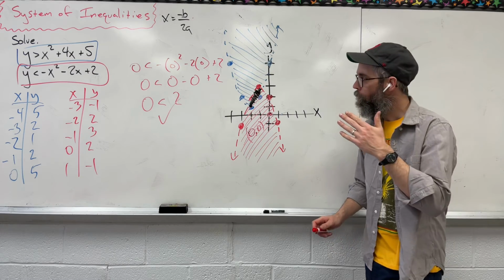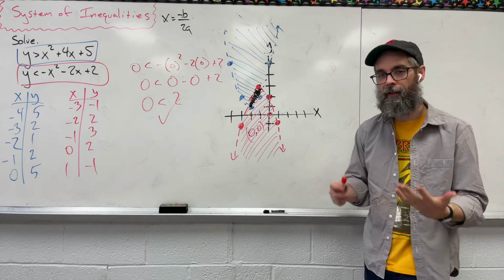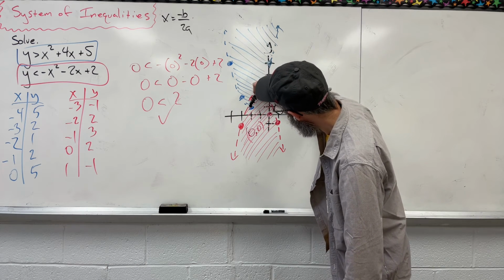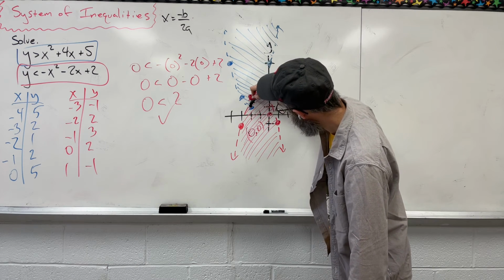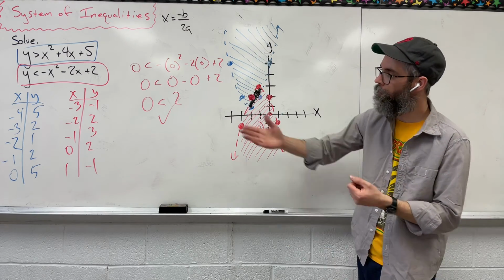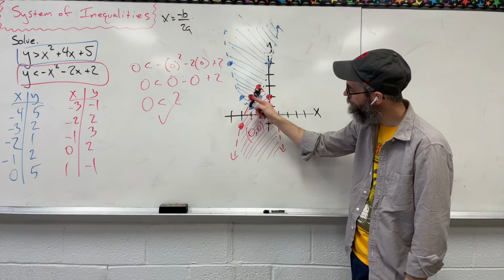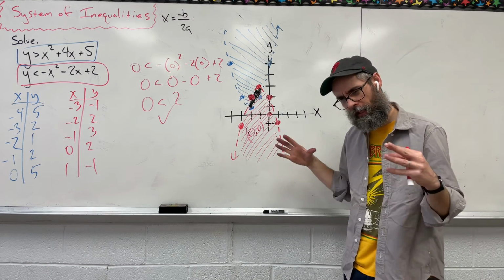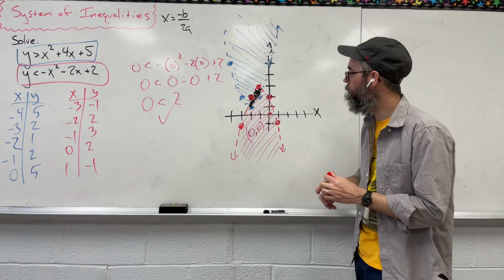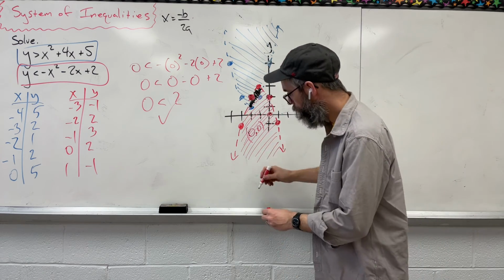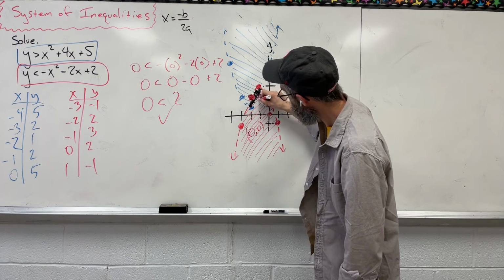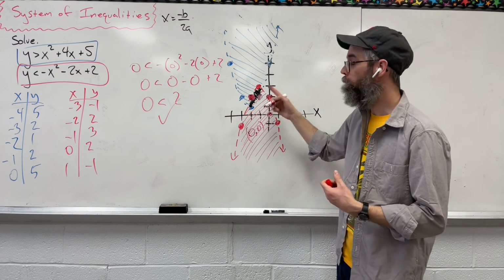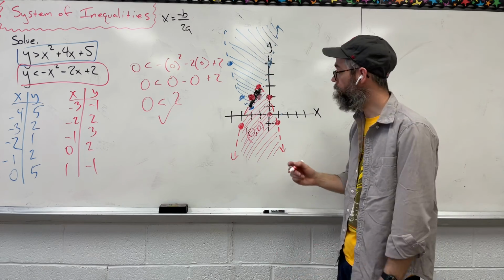So now here's a question for you. I want to know where the solutions are. Where do we have a solution? So if I were to pick a random point, we'll even use right here. Is that a solution? Well, it's definitely one of our coordinates, but since that point lies on that dashed line, it's not. It's going to be everything kind of like squeezed in, not touching the outer edge. Is this blue point a solution? Well, it's part of our boundary, but it's on a dashed line. Not going to be a solution.